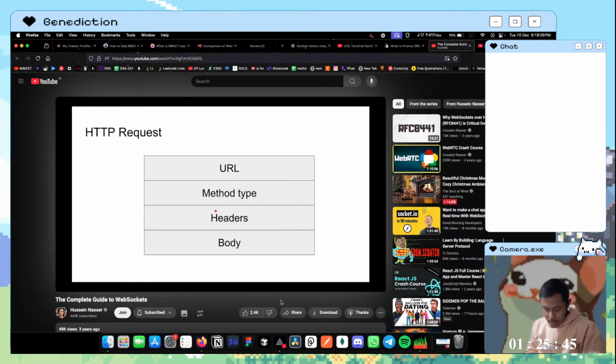HTTP request. If you want to make a request, these are the four properties in an HTTP request. There are many others, but I would like to just talk about these only, right? There's the URL, obviously, right? You're going to husseinnasser.com, google.com, right? example.com, that's a URL, /whatever, twitter.com/hnasser, that's a URL.